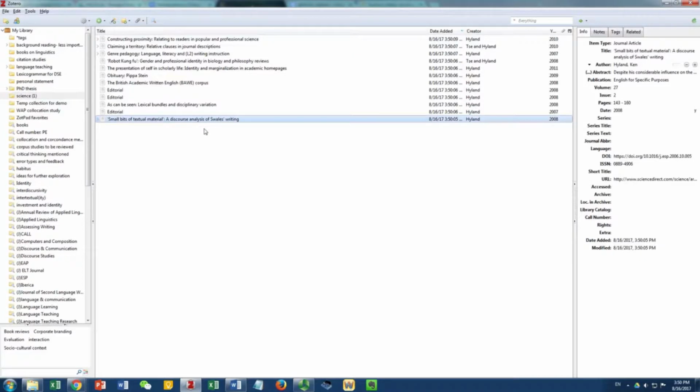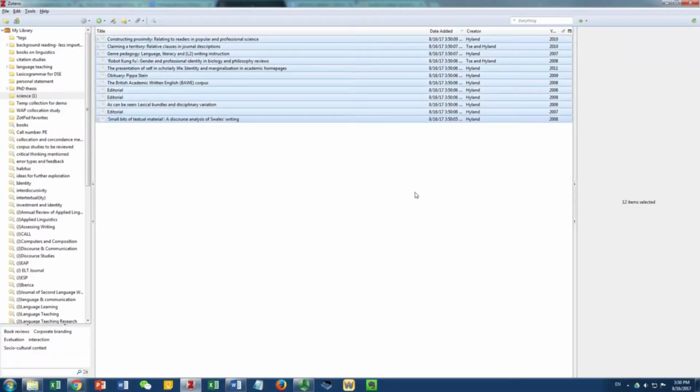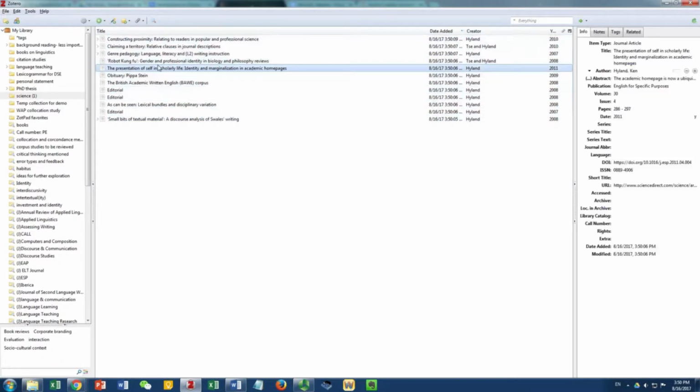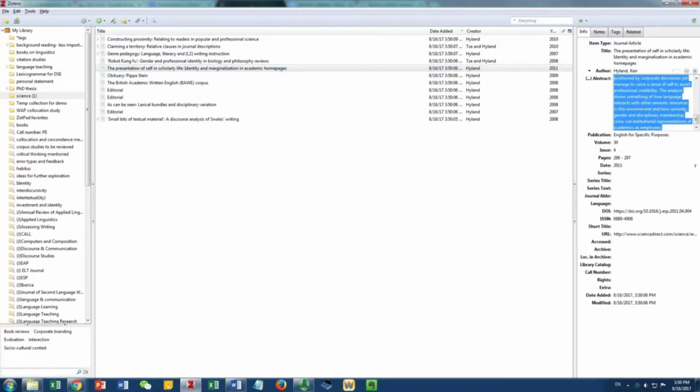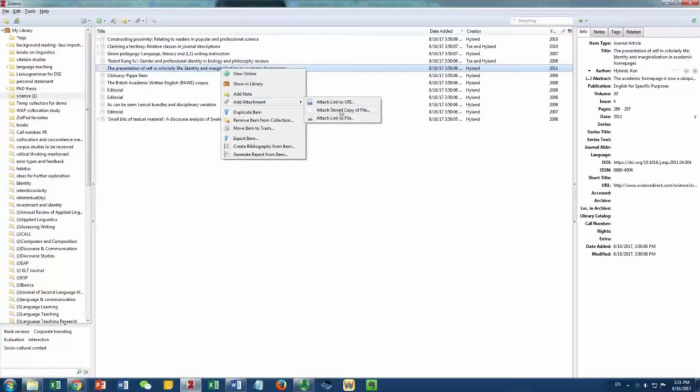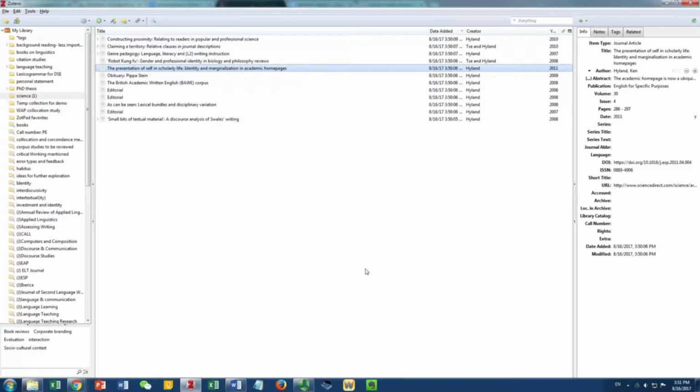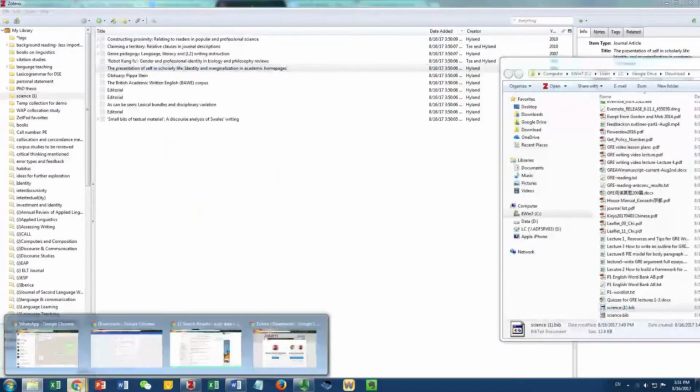Okay, so this is one way you can potentially import numerous abstracts based on your search in ScienceDirect. Once you have the abstract, and the abstract is right here, you have the title and the basic information, and you can review them. If you decide, okay, I actually want the full text PDF, then you can go ahead and use the DOI to find the PDF, and you can attach the PDF here. So what you can do is just add attachment and then attach a stored copy of the file. This is how you will be able to get a PDF. Right, so that would be another way to import abstracts into your Zotero collection.